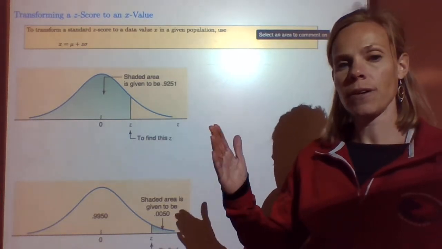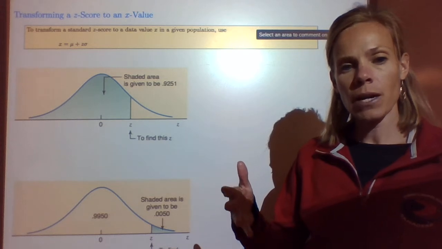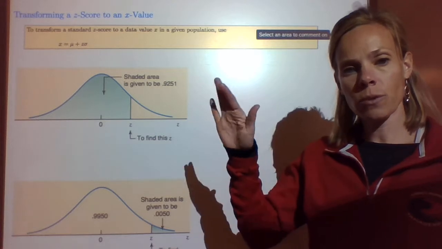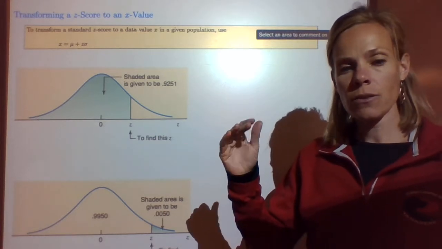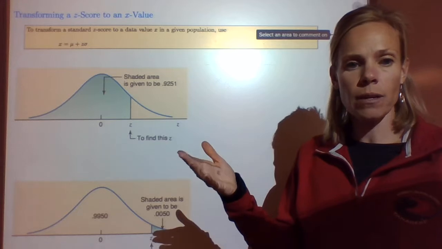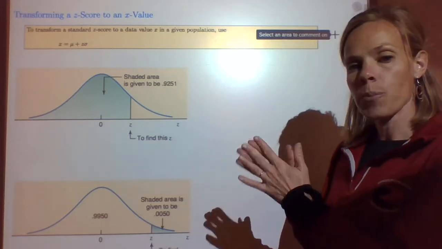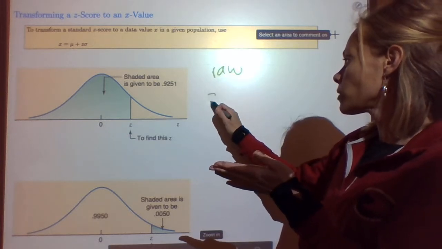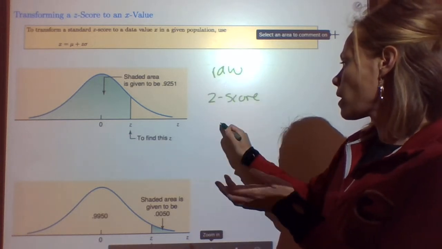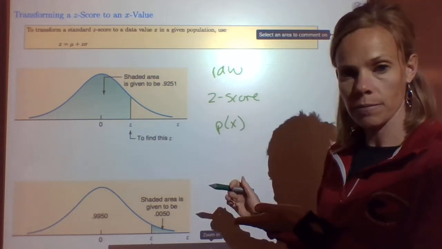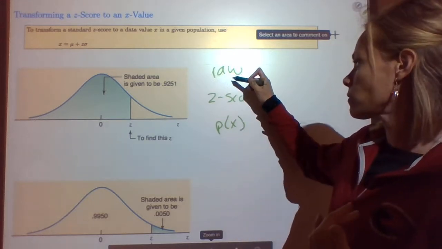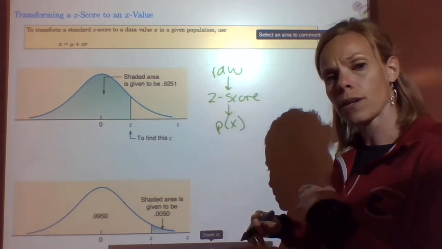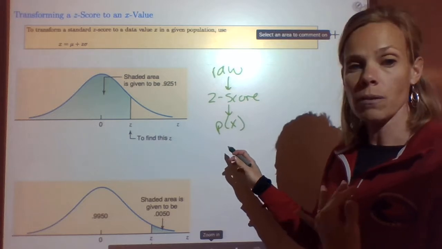5-3 then takes 5-1 and 5-2 and goes backwards with it. Okay, so we learned if we have a normal curve and either a raw score or a z-score, most of the time a raw score, our process is that we take our raw score, we convert it into a z-score, and then find probability. That's kind of our order, right? We're first given a raw score, we convert to z-score, and depending if it's less than, greater than, in between, we can then find the probability.